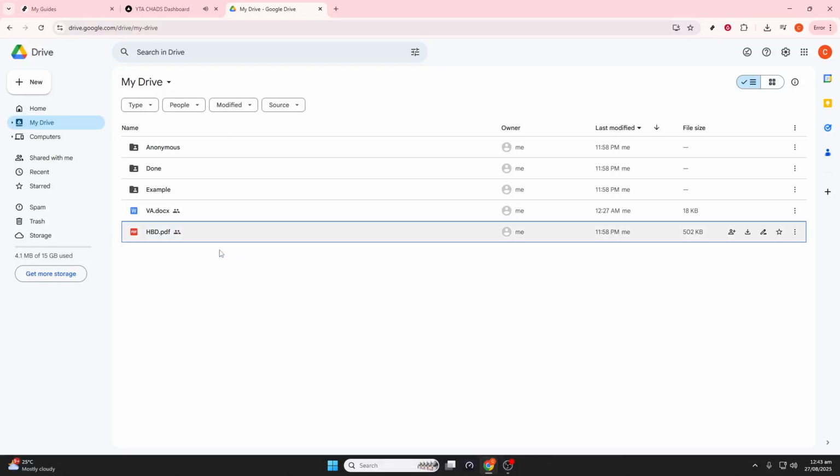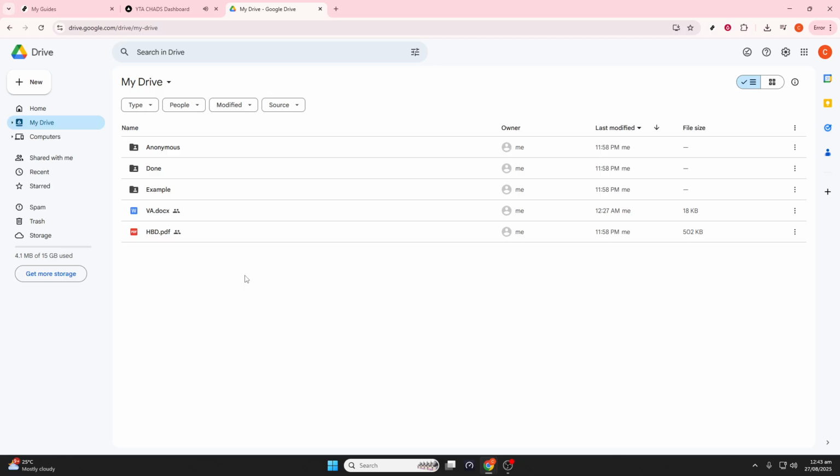In today's video, I'm going to teach you how to transfer ownership of a file in Google Drive. Whether you're transitioning roles at work, collaborating on a project, or simply reorganizing your digital life, changing ownership of a file can be tremendously helpful. Let's dive right in and talk through this process step by step.